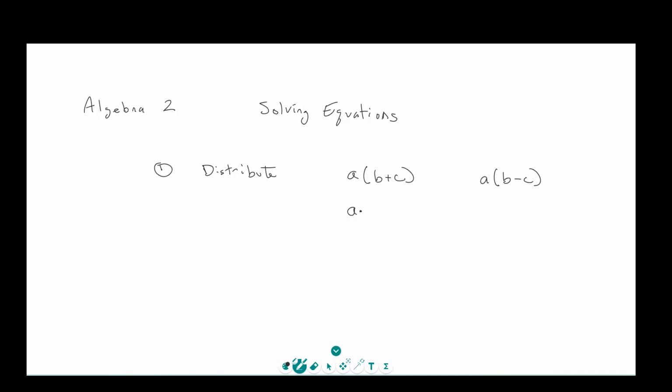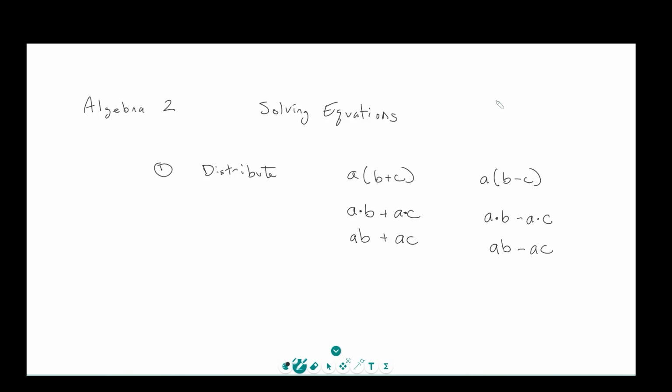Right? So we can also omit the dots, and it means the same thing. It means A is multiplied times B and A is multiplied times C. So the dots or no dots are equivalent expressions. Here, multiplication over subtraction is A dot B, or A times B, minus A times C. Again, we can eliminate the dot and it means the same thing. So here we're going to try to distribute.